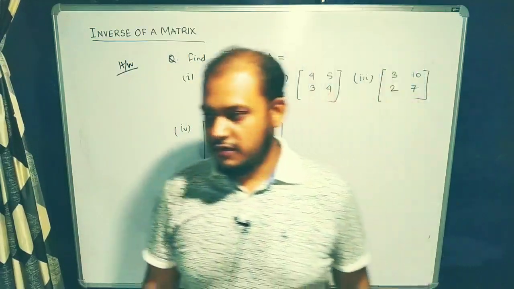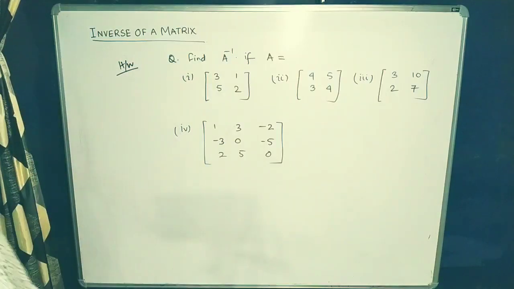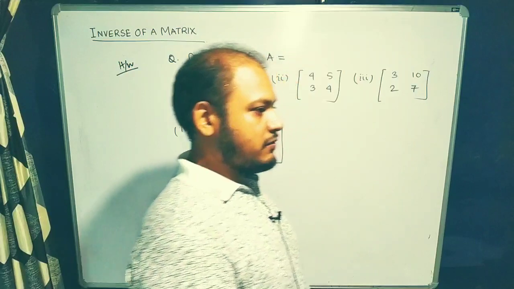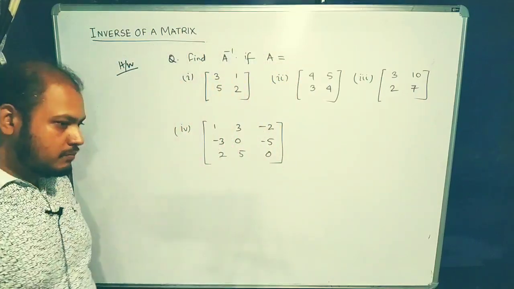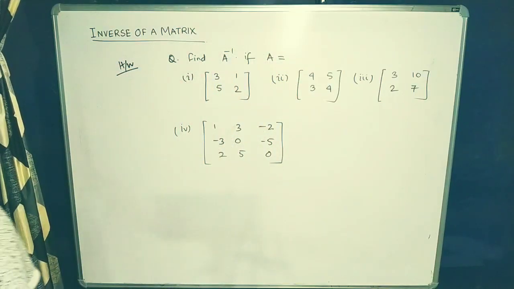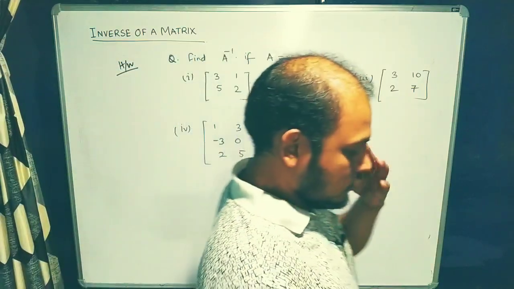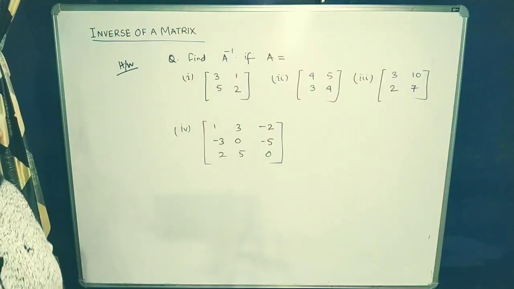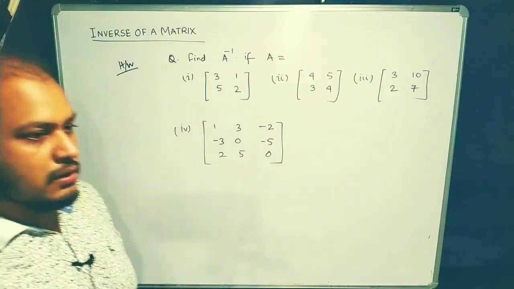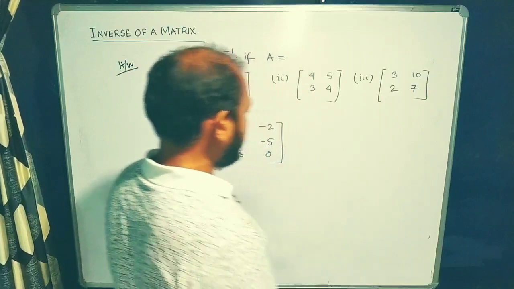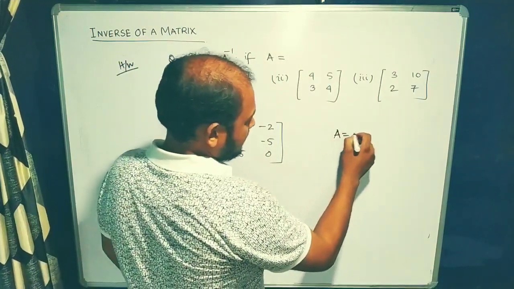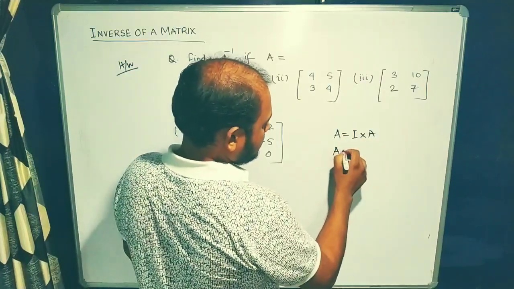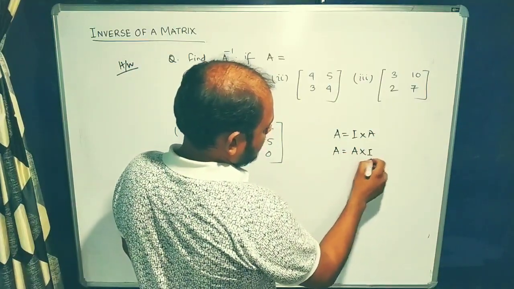Thank you very much for listening, and try to practice as many problems as you like. You can also make matrices by yourself and try to find their inverse. Try to memorize this theorem. Both the theorems are important, especially the second theorem, that AB whole inverse is equal to B inverse into A inverse. Also try to remember the elementary row and column operations. It is important to remember these steps, like A is equal to I into A for using row operations, and for column operations if you choose, then you can use this equation.